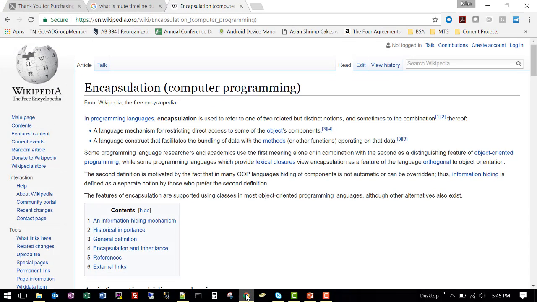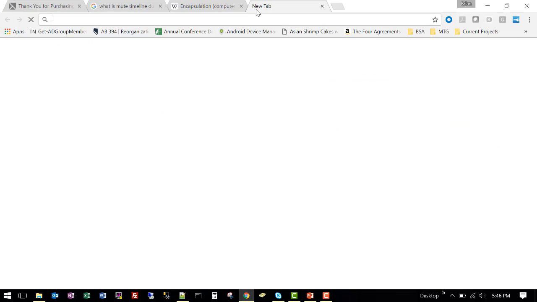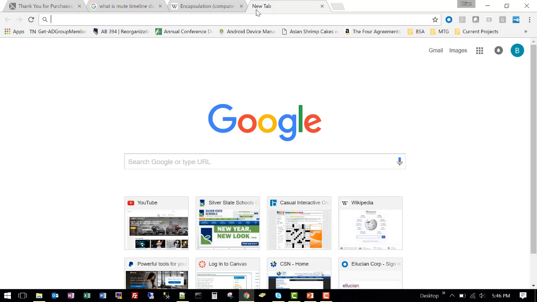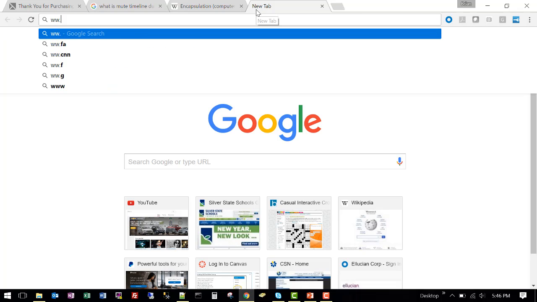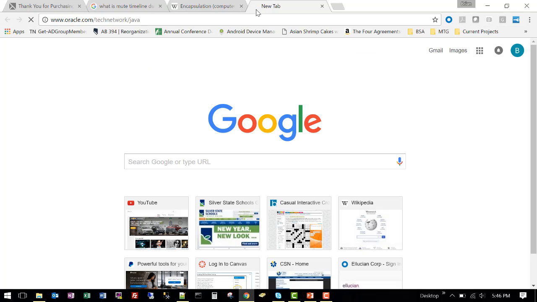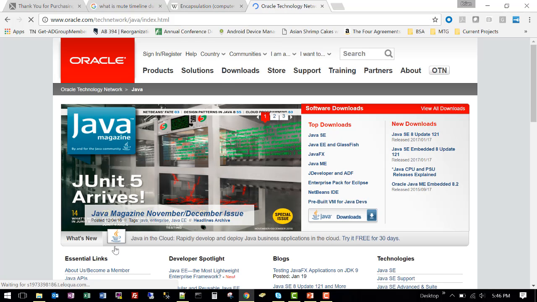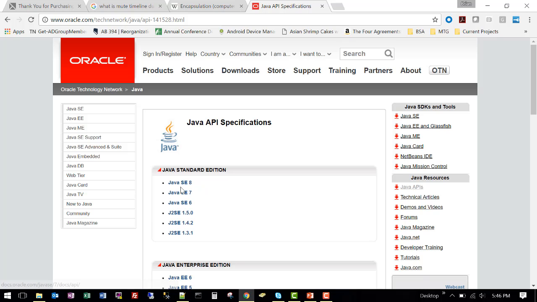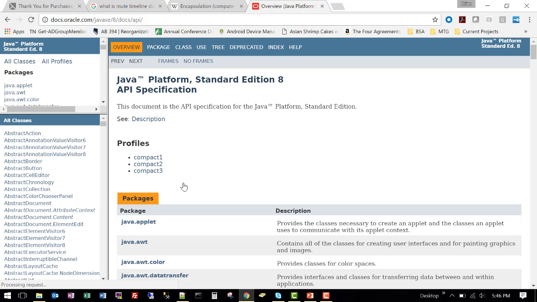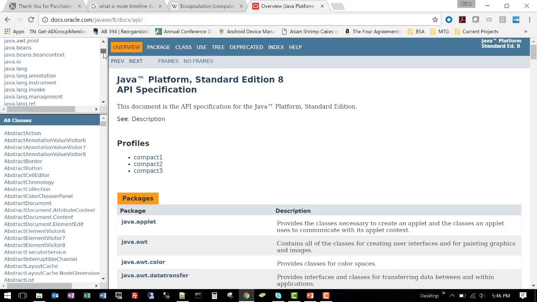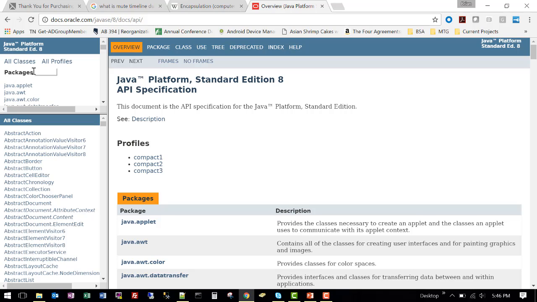If I were to go into the Oracle website for Java and open up the API documentation for Java 8, which is what we use in this class, we'll notice a set of libraries or packages.